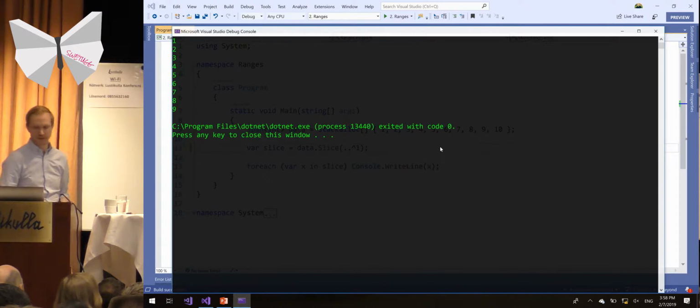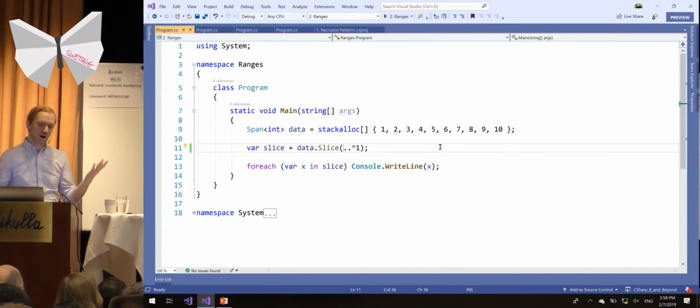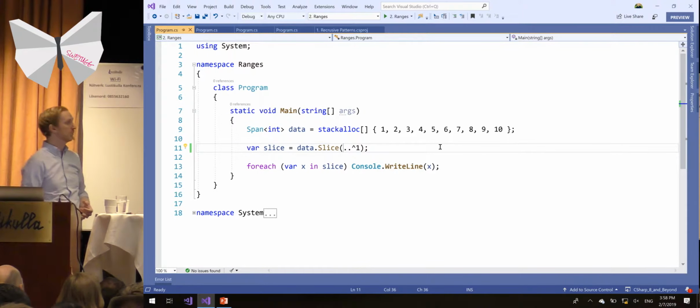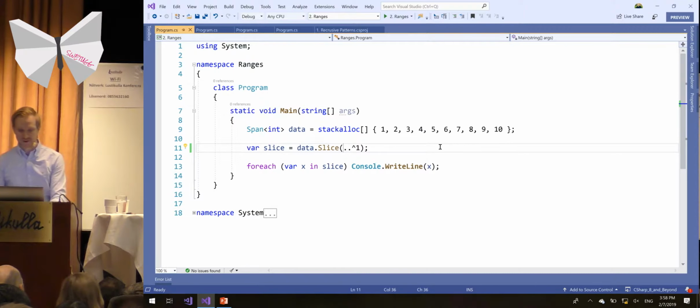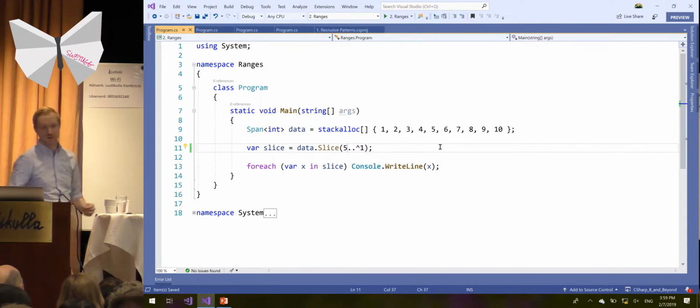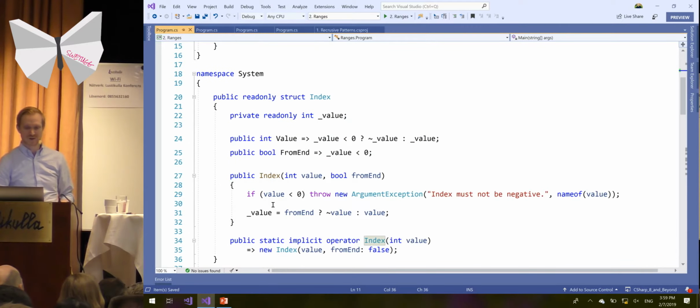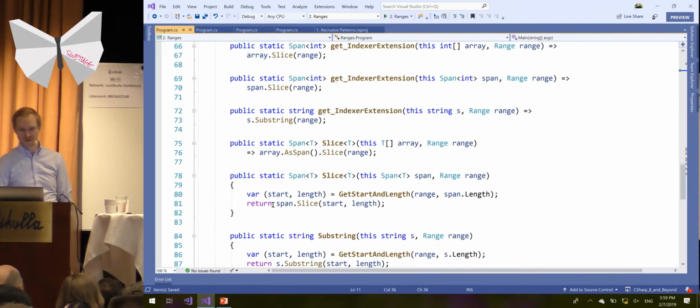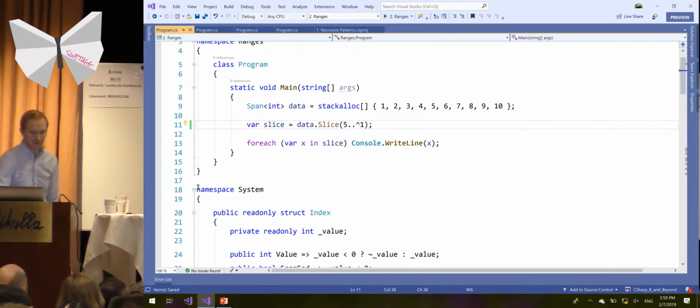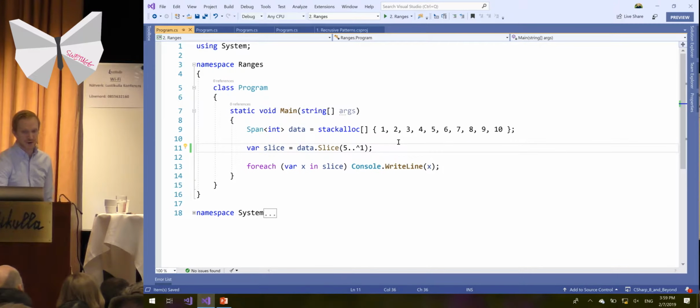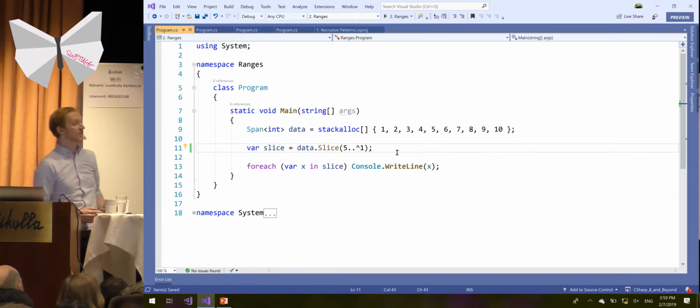All right, so that works as well. I believe there are other ways to work with this as well. They have these crazy patterns for specifying the ranges. So we can do a lot of things here with the ranges, and this here is also known as an index. So in order to make this work, I had to bring this thing into the project, which I believe will be included in the framework going forward. But just to make this ranges syntax work, I had to bring that in.